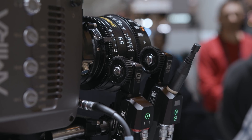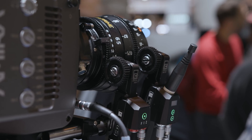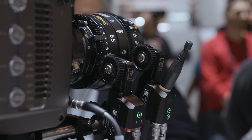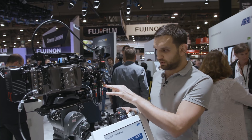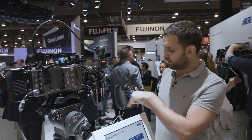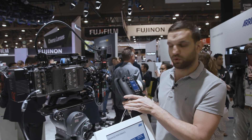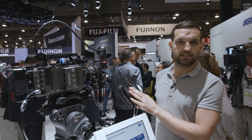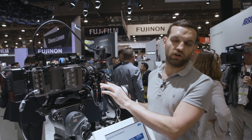With regular C-Force Minis connected to an Alexa Mini you have a limited number of channels to choose from, but with the C-Force Mini RF we now have 14 radio channels. These 14 channels can be changed directly from the C-Force Mini RF, and with software upgrades for the WC4 you'll be able to change the radio settings on the WC4 to match all 14 channels available on the RF.